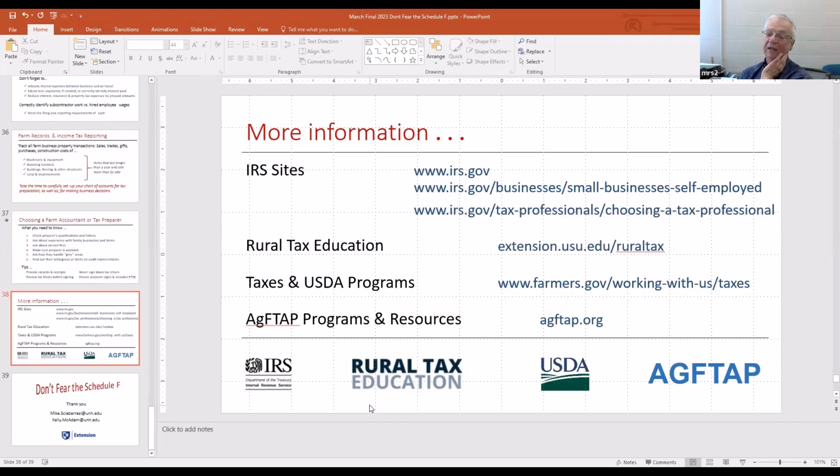These are some sites that I think you might find useful. A lot of people don't realize that IRS has specific sites associated with small businesses and agriculture. That's what the second 2 sites are. This one, if you go into small business, self-employed, and you put Tax Ag Center, you'll actually come up with a number of tax related information pertinent to agriculture. This particular site right here, Tax Professionals, choosing a tax professional, you actually can check on the background of the people that are preparing your taxes, or look for people in your area that actually are CPAs or enrolled agents or attorneys that do taxes.